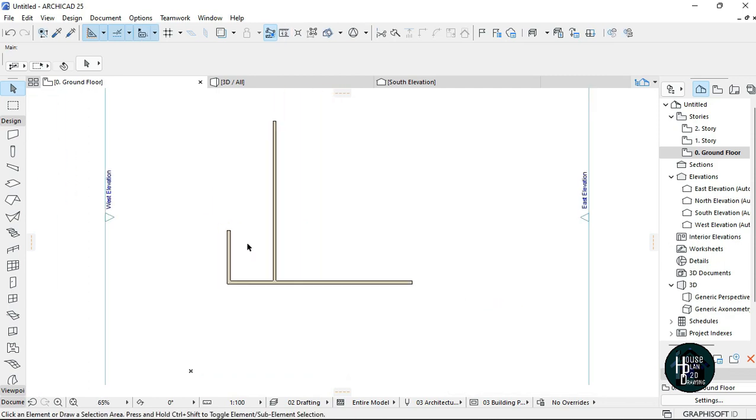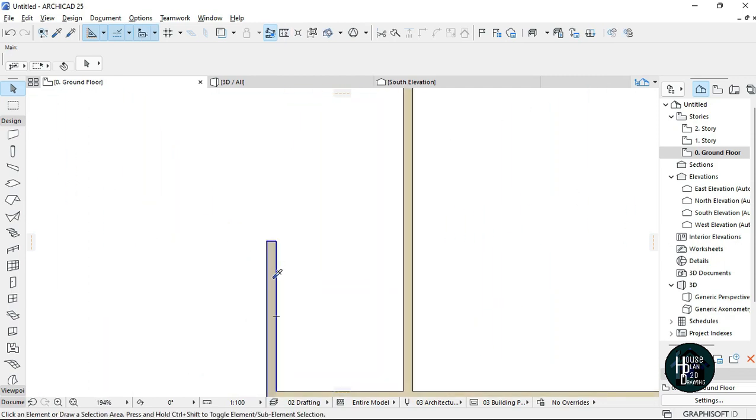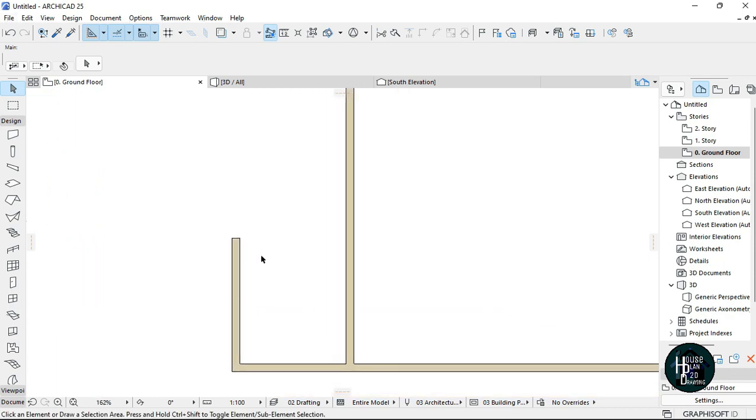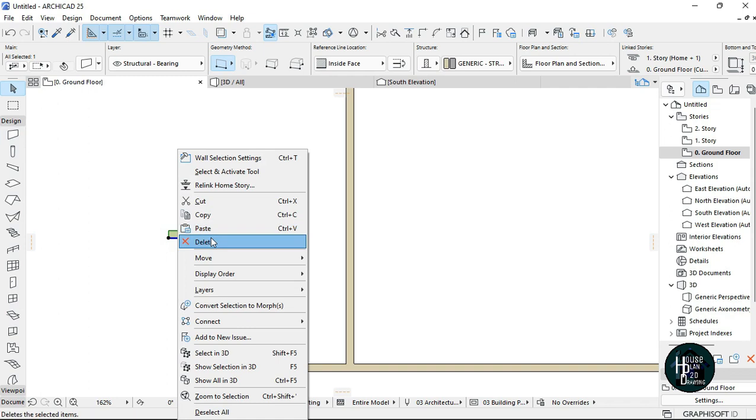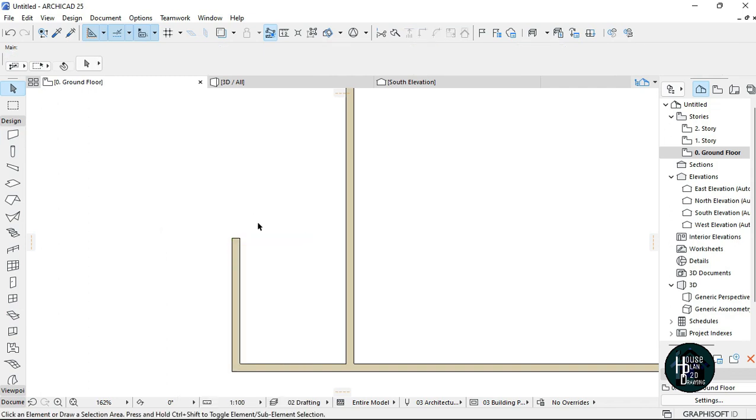Now let's keep drawing our plan. For a fast drawing, you're going to have to be using Alt. So when I hold Alt on my keyboard and click the wall tool, I can continue drawing the plan. For me to be fast in my work, I always hold down Alt and select the wall tool.